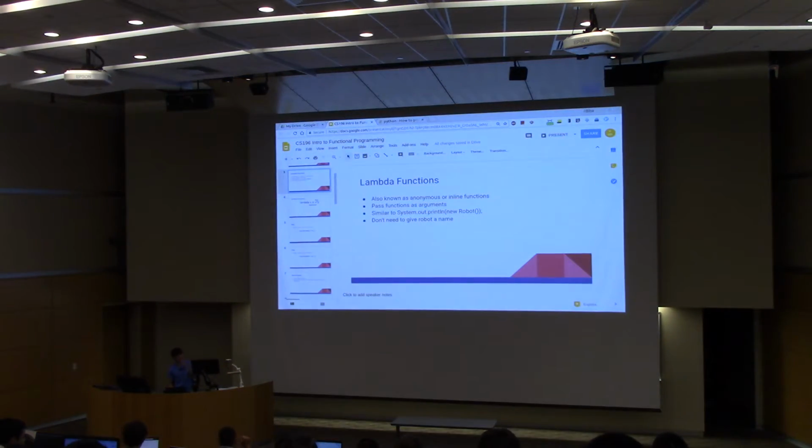So anonymous functions are pretty much the equivalent of that, but for functions. Normally when you define a function, you do def, the name of the function, and then whatever the contents of the function is, right? But essentially, anonymous functions are just a way of making a function without a name. So let me show you an example of that.